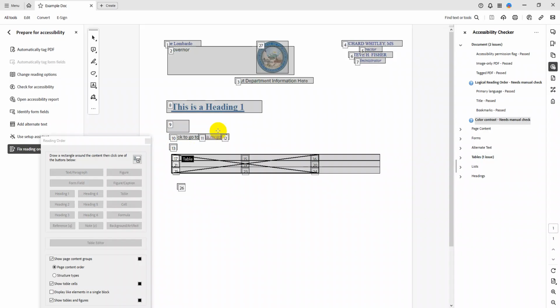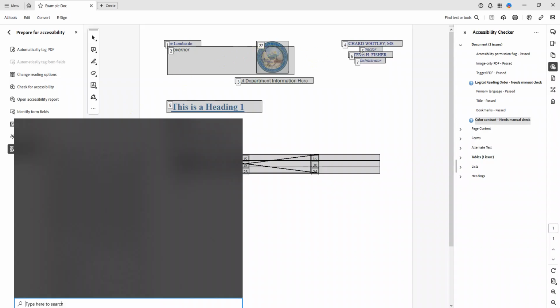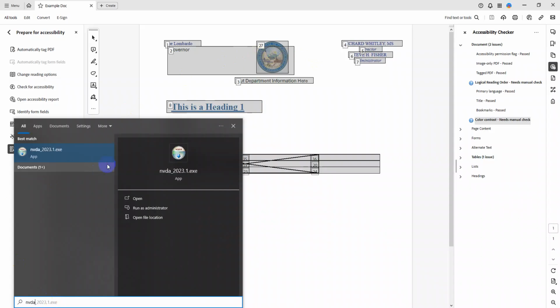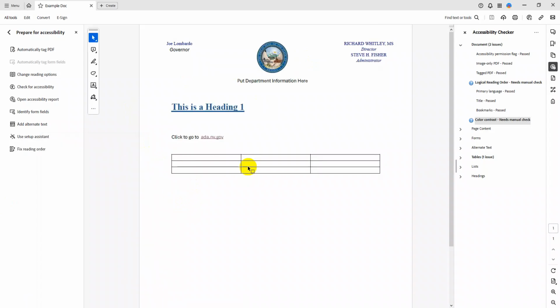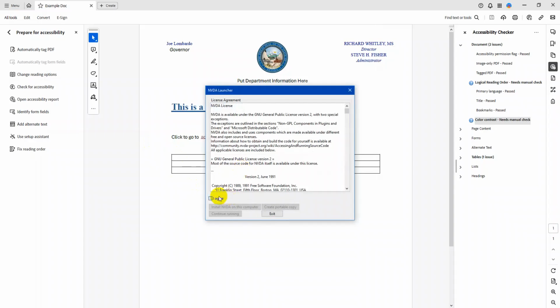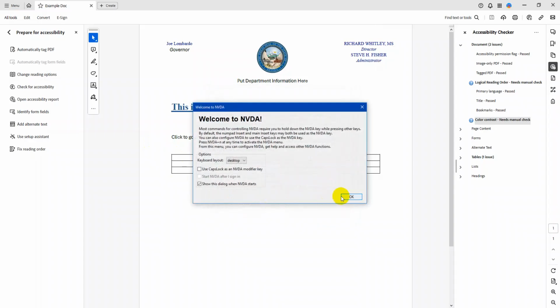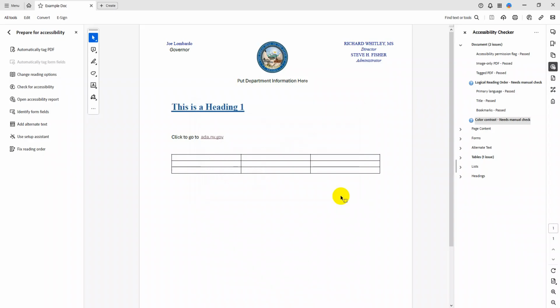But the main issue I want to worry about here is how it's going to be read out using NVDA. So when I open up NVDA, close out of that. And a big reason why the Great Seal of Nevada was 27 was because I also marked it as a decorative image. So it moved it to the end because it's not going to be read out anyway. So then go ahead and click OK.